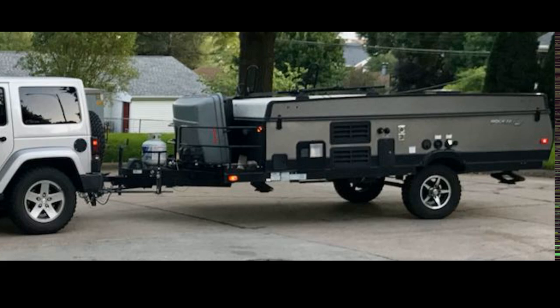I didn't even know this thing existed — I found it on Facebook. I found a couple that was moving and they loved it, but they wanted to go overseas, so they were getting rid of it. I'm excited to pick it up. I'll show you a little video of me setting this thing up for the first time. I've got the microphone on now, so let me transition and start the video.